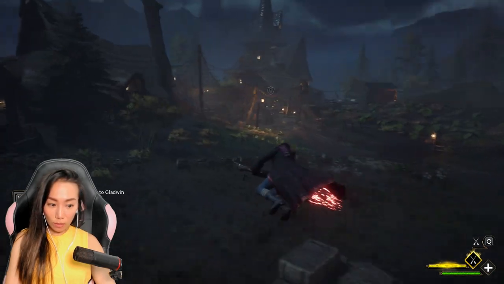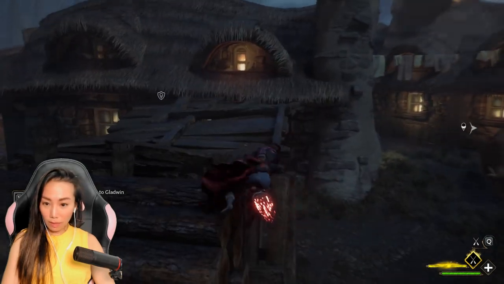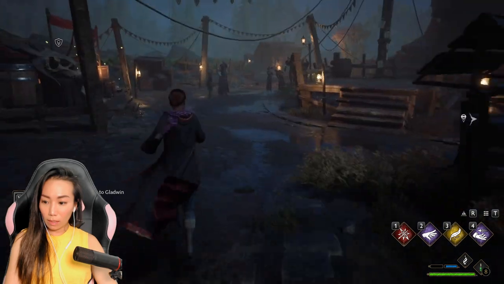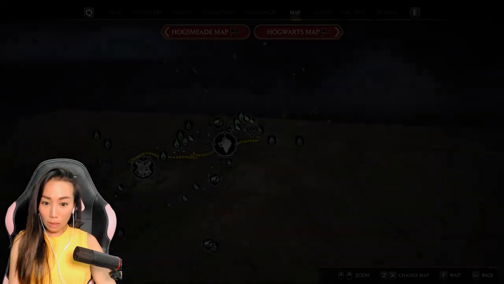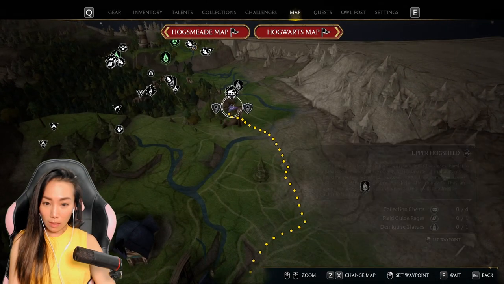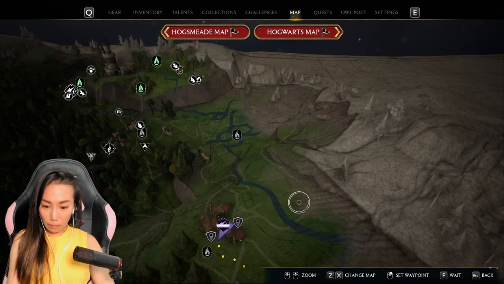Stop. Go. Turn around. Dismount. Dismount. Loyalists are a menace. What can be done? Oh my god, how do you stop? Landing is unavailable right now? Why? Oh. Okay. Oh, but it says we're so far away. Did I not come to the right area? Where the fuck am I? I'm supposed to... I think I am here, right?